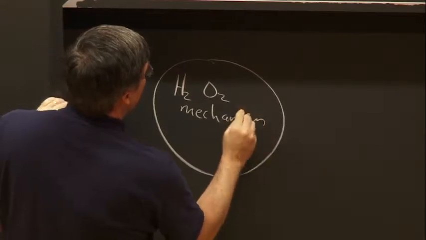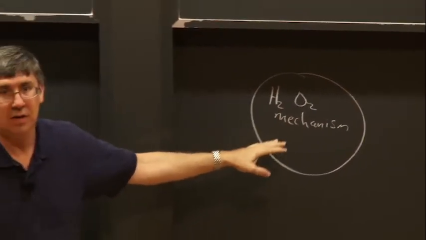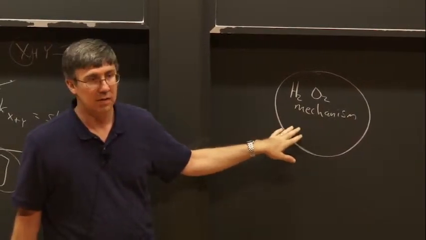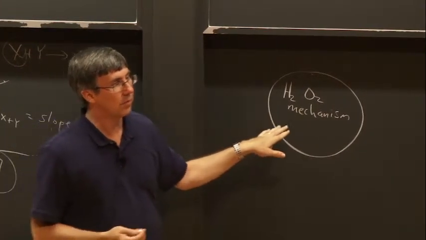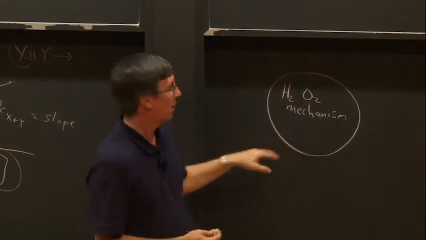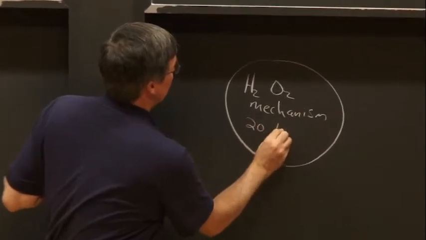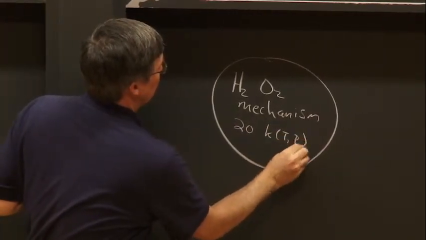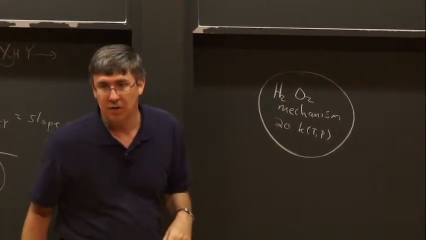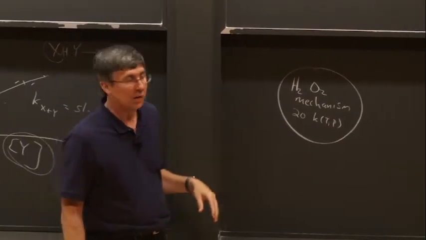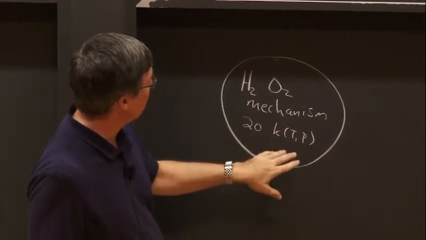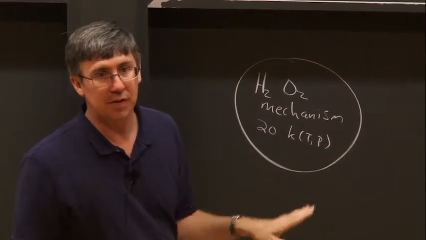And so it has all the species you can make from hydrogen and oxygen and all the reactions that they can do and all the K of TP that are relevant to here. So here there'll be 20 K of TP because there's 20 reactions of the hydrogen-oxygen species. Okay? So the idea is you would nail them down so you would know those numbers. So those 20 numbers are totally fixed.